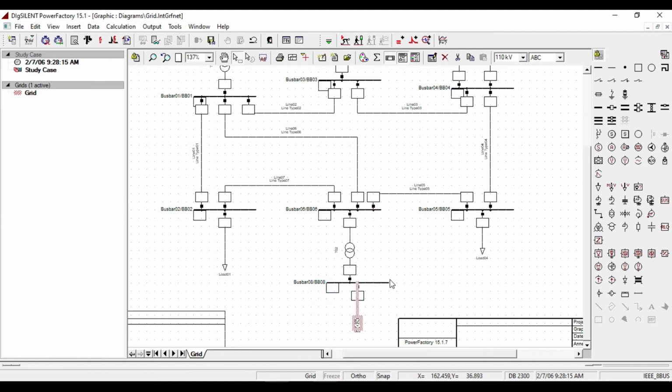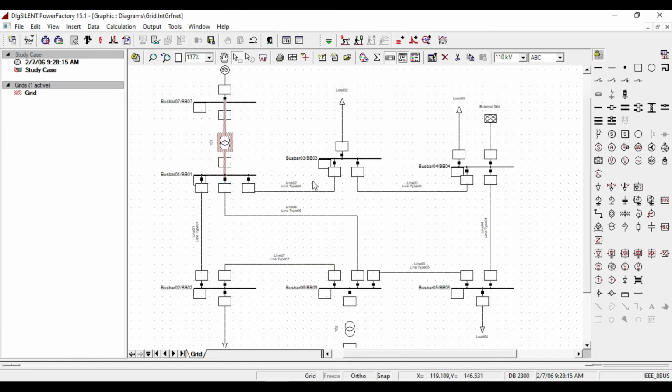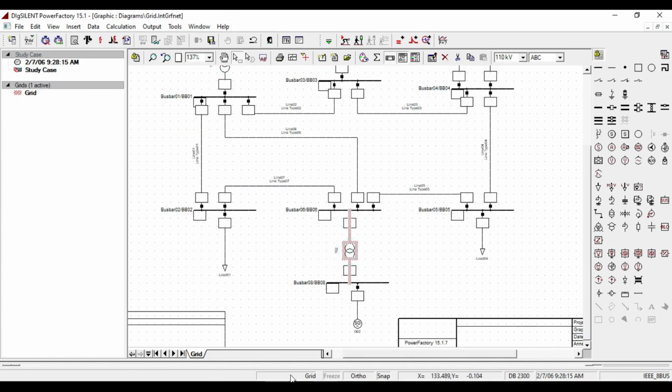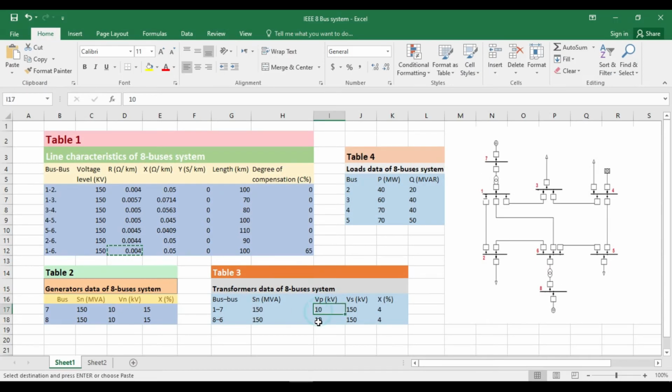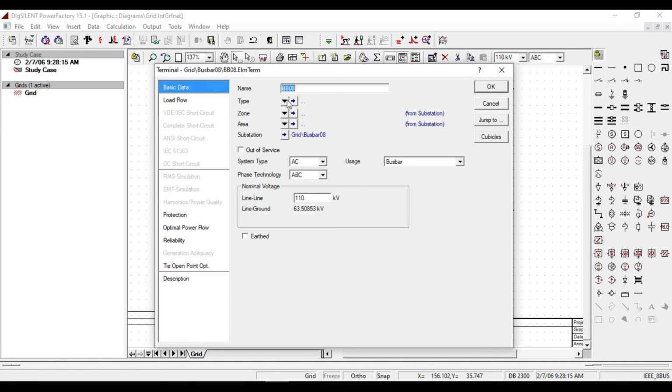As you see, the bus bars 7 and 8, which are connected to transformer, have 10 kV nominal voltage. Enter 10 kV nominal voltage for them.